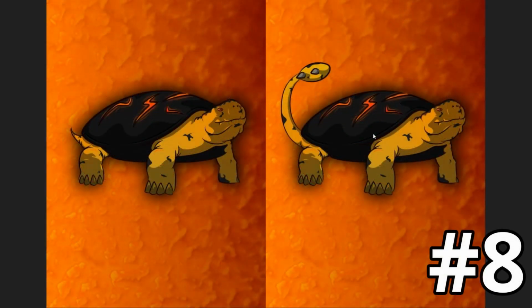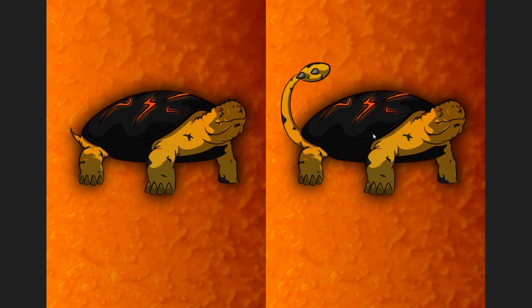And number 8, we have the Calc. As you can see, there isn't much changed about this one, so we're not going to be on this one for long. He was always supposed to have a club tail. Something I didn't know about basing him off Lycanite's Mobs is that Calcs have a club tail. So this was just a simple thing to add. It didn't take too long, and he looks more complete now.